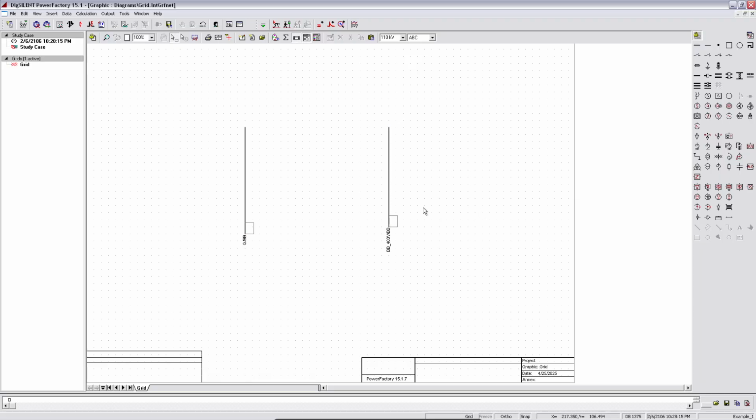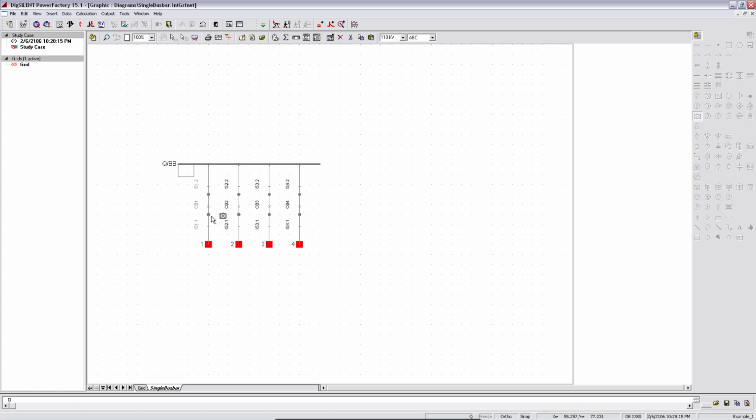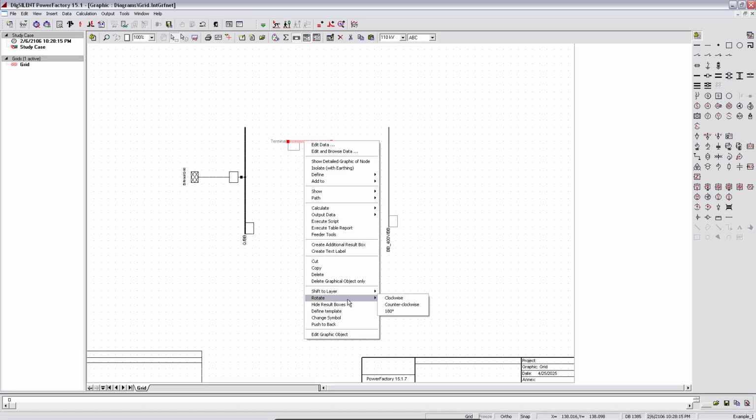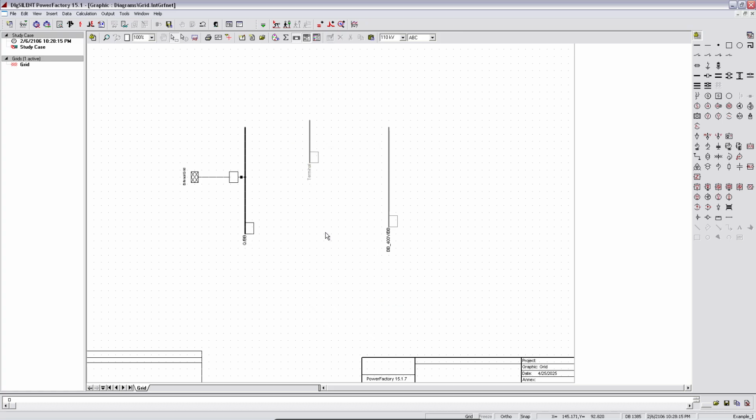Now before adding the transformers, let's take a grid connected to this bus bar. So we can take it to the other side. I will enter the parameters later after constructing the topology of the schematic. Let's now take the terminals, a bus bar here to connect the transformers. Let's rotate them.